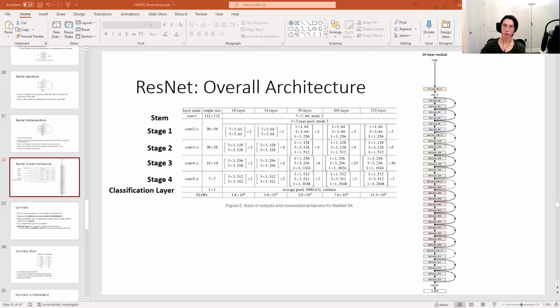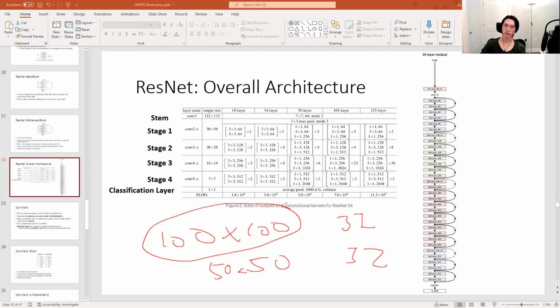To cover the former, if you have a feature map with a spatial resolution of 100 by 100 and a channel dimension of 32, and compare that with 50 by 50 with 32, you can intuitively see that doing convolutions on the first will have 4 times the computational cost of the second, right?